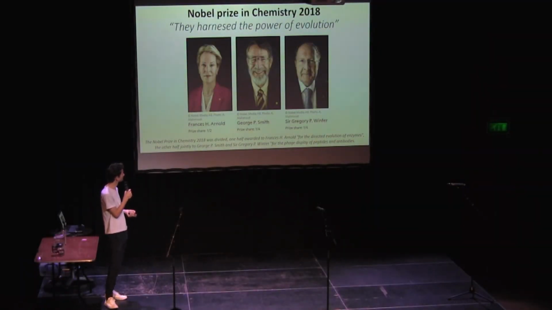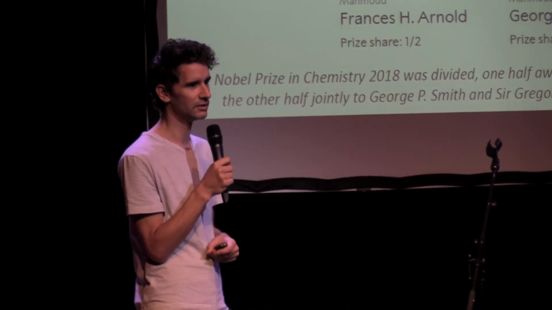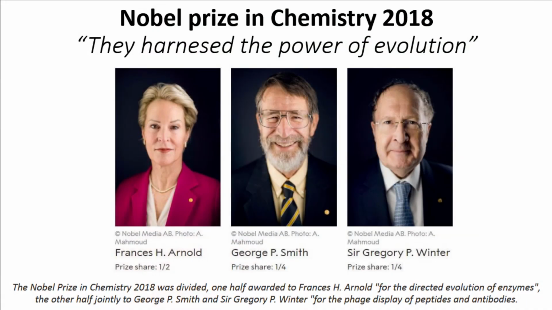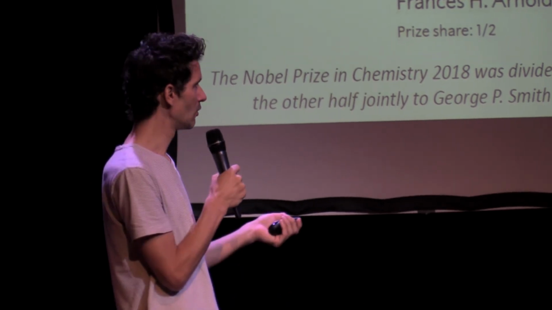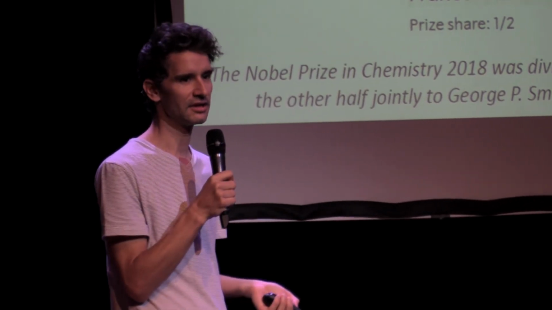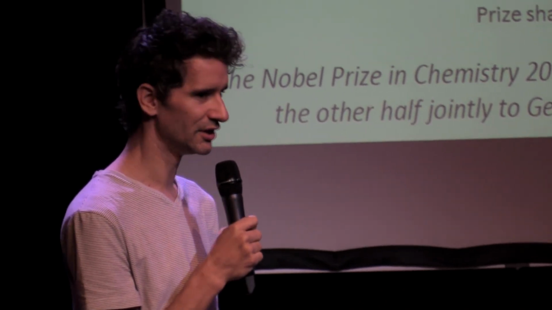So the phage display and directed evolution technologies are now widely used in science, and this was recognized with last year's Nobel Prize in chemistry, where these 3 laureates were awarded for harnessing the power of evolution. One of these people, George Smith, was a scientist that discovered the principle of phage display, while Sir Gregory Winter was a scientist who realized that you can use this then to solve your needle in the haystack problem. And he was also the person that founded the company that developed Humira, so probably doesn't have any financial issues during retirement.